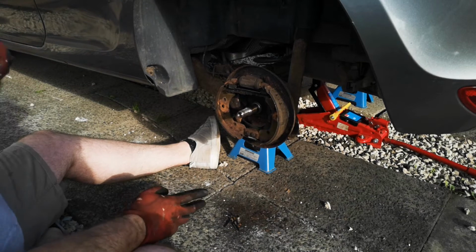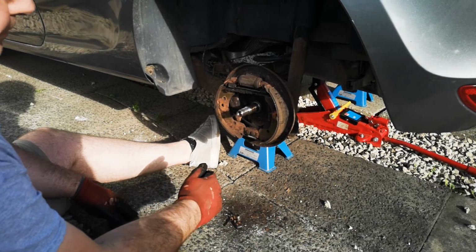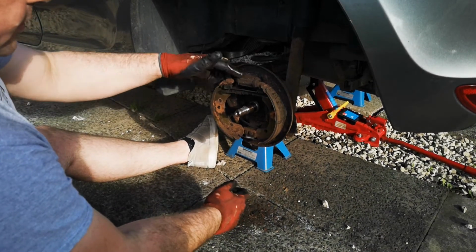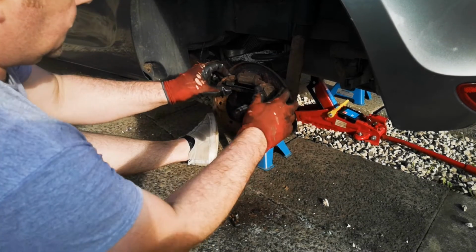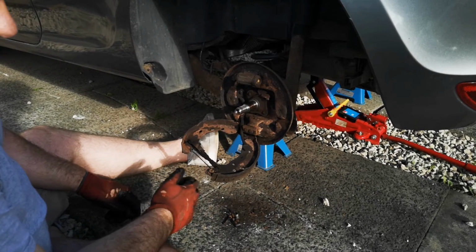Now sometimes you would replace these, but if they're in good condition there's really no need to. So we're going to keep with the ones we've got. Next thing we'll do is unclip it from the bottom here and off the brake cylinder. Same again on the other side, and then off the top. That then allows the shoes to dangle down and we can access the handbrake cable.